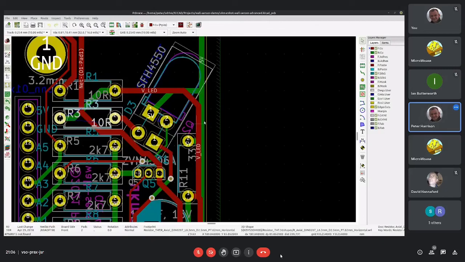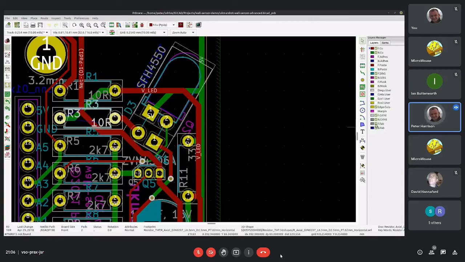And we've got an awful lot on the screen, so let's turn some of these layers off. The courtyards are these rectangles which represent how big the component is on the board. The courtyards should not overlap or the components will not fit.